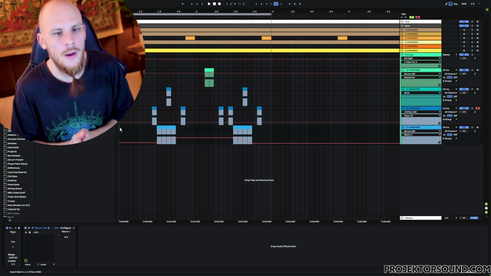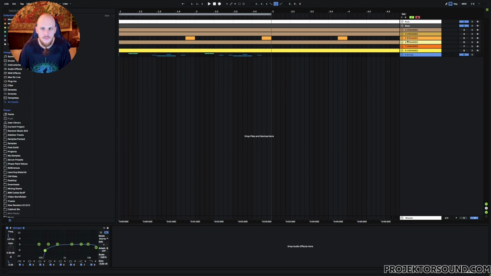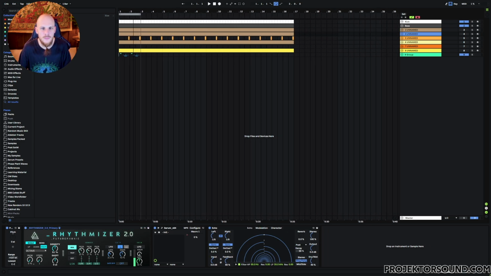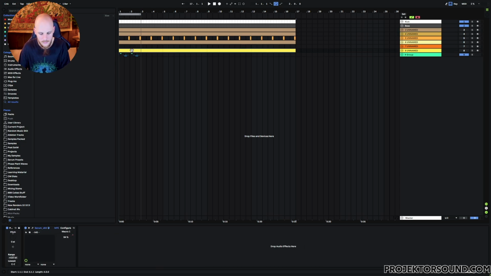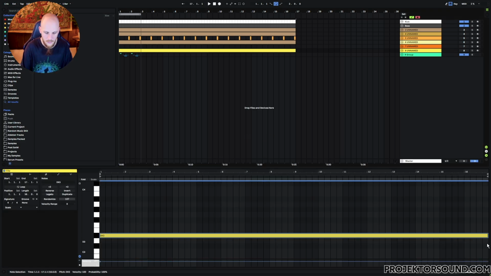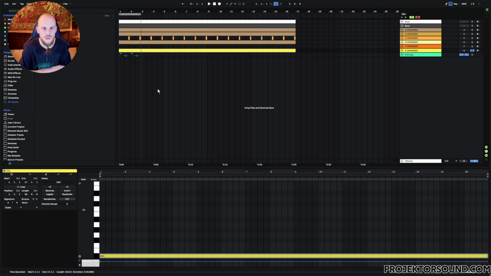So that would generally be how I would think about my grid synths and how I would just set them up. I guess the next stage that I want to talk about now is the stuff like Rhythmizer, the device that I showed before, which is this stuff over here. These are really cool because it allows you to just generate random MIDIs. Let's take again this synth over here. And what I'm going to do is I'm going to create a new MIDI clip for it. And I am going to set down one note. Again, we'll go down 1 to 3 octaves. So now we have something that sounds really terrible because it's just going to play continuously.